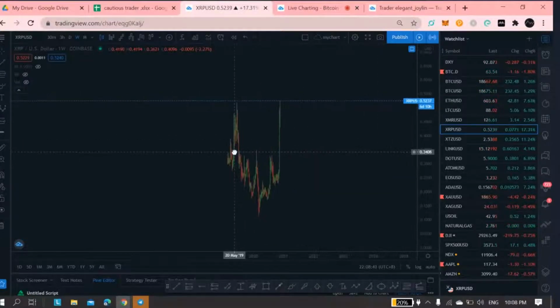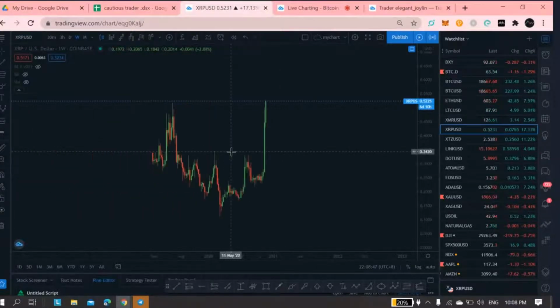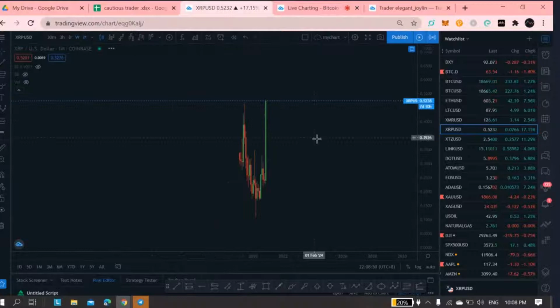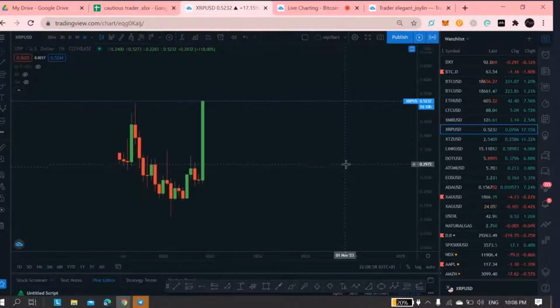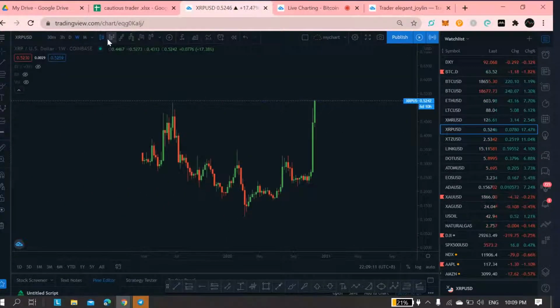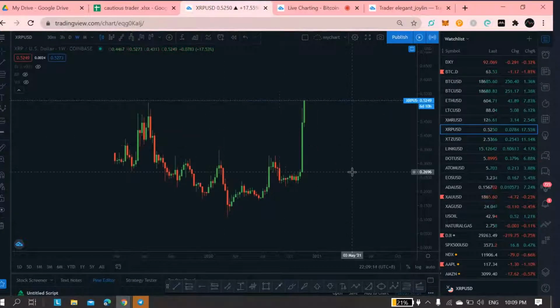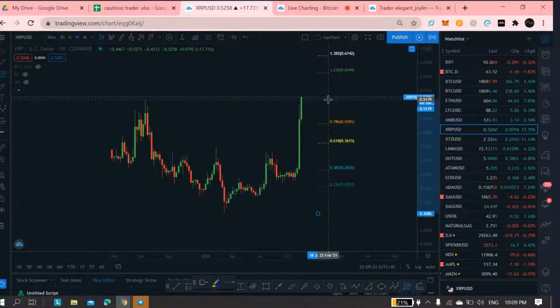So yeah, it's using this Coinbase. Really, I'm not, but using this chart, it's already at all-time high. Wow, this is a very, very long bullish candle. So anyway, since it's already at all-time high, we can just use this one, the fib, to target the next possible target area.